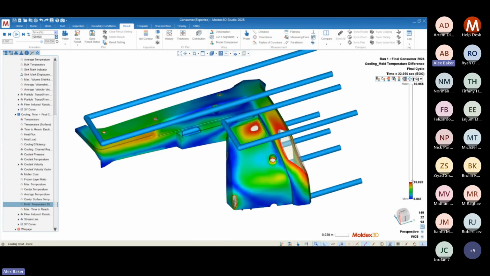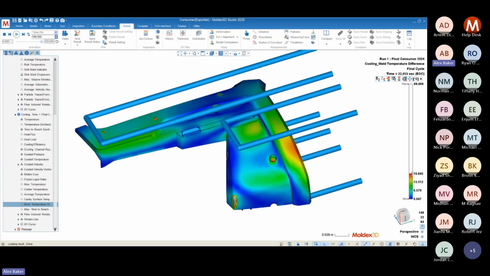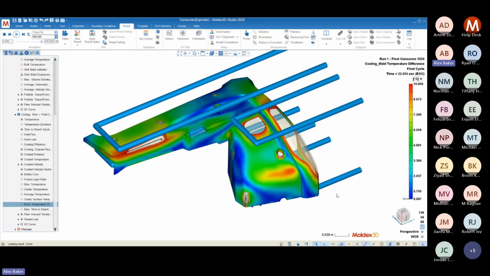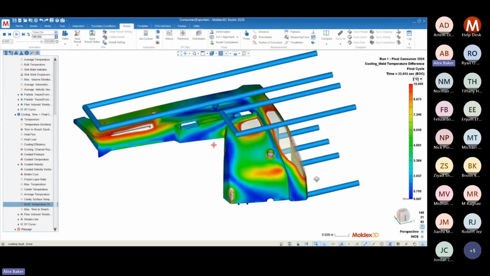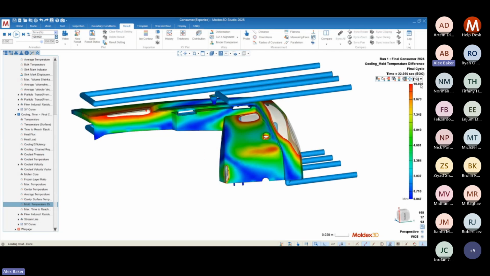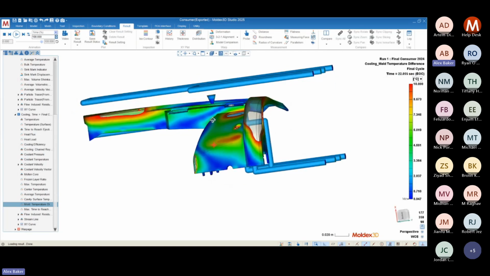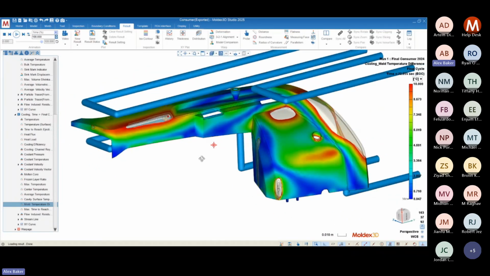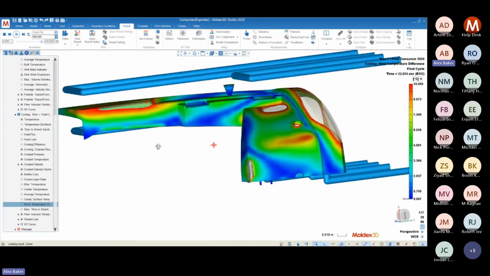All right, and it looks like there are some other areas that might be outside of that tolerance. Actually, another thing you can do here is specify the maximum that you want on the scale. For example, I have a tolerance of 10 degrees Celsius, so I can just make 10 degrees Celsius the maximum on my scale. Then visually, any area that is greater than 10 degrees Celsius will show as transparent. This is a really good graphical representation of which areas of the part need some help.